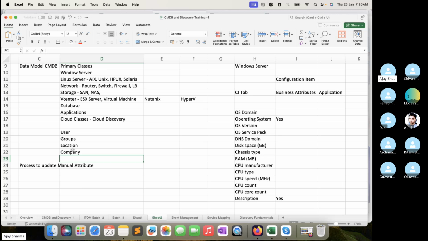There are multiple ways to manage manual attributes, but two ways are primarily used. One is that they have a third party system, say Linux. I see a couple of customers using that. They manage all business related or manual attributes on that system, or they are using Excel upload, where they have the data available in their Excels for one time. We can upload through Excels for all classes, and after that we can design a further process.